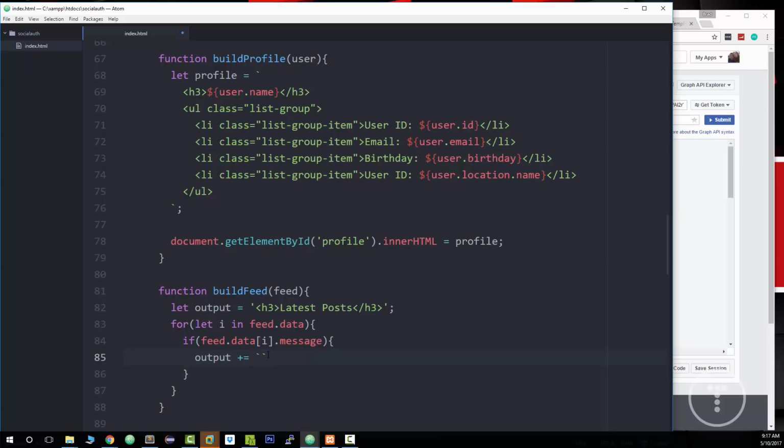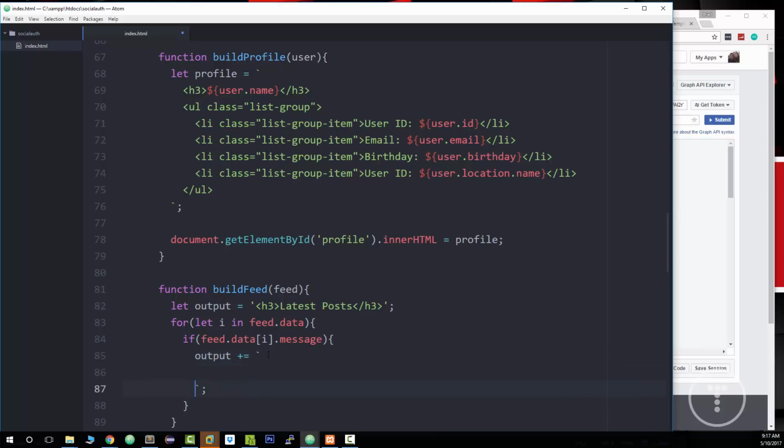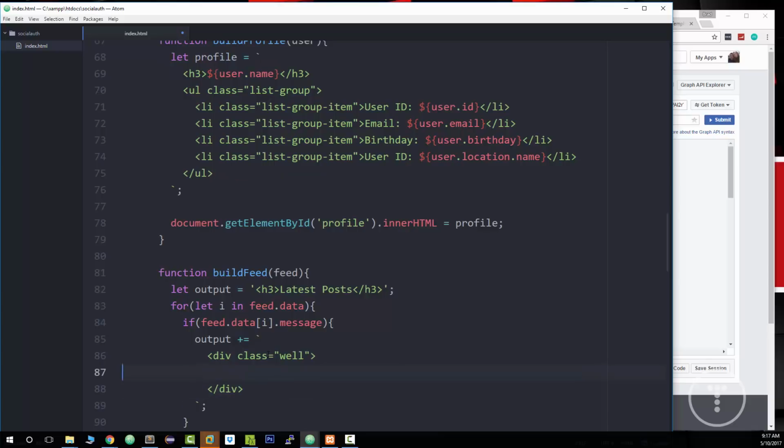And let's use our backticks here so we can use a template string. And I guess we'll put a div, and we'll give it a class of well, which is a bootstrap class. And inside here, we want a variable which is going to be feed.data, the current iteration, and then the message.